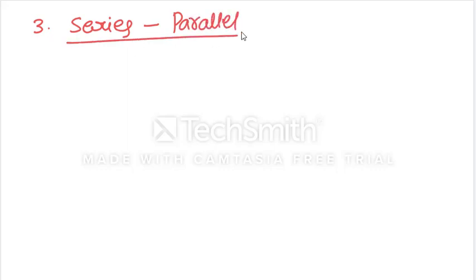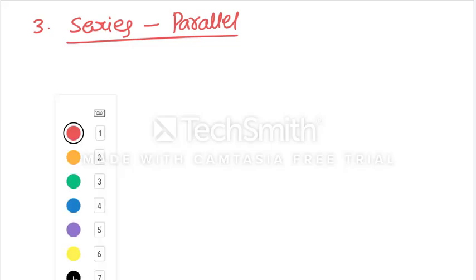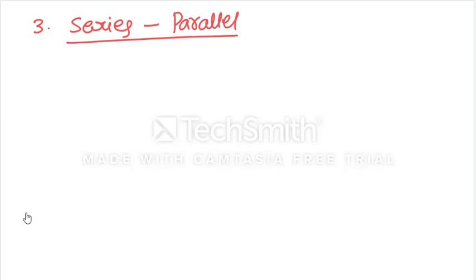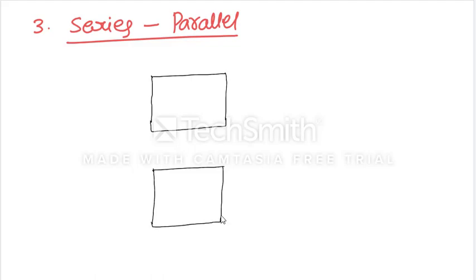Series parallel means what now? Input side is series, output side is parallel. Port 1 is series and port 2 is parallel. Same manner, exactly same. And this is the network 1 and this is the network 2, second network. This is the network A and this is the network B.